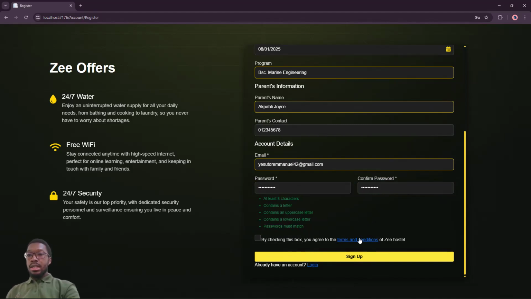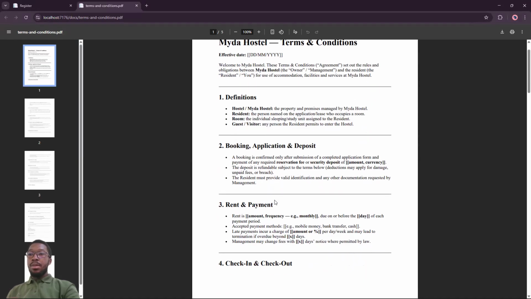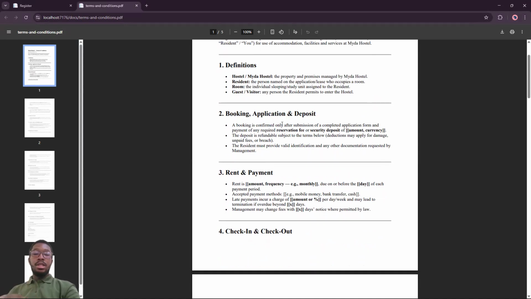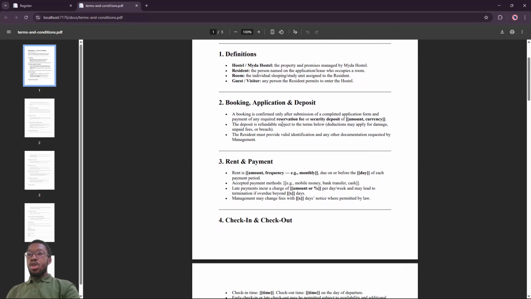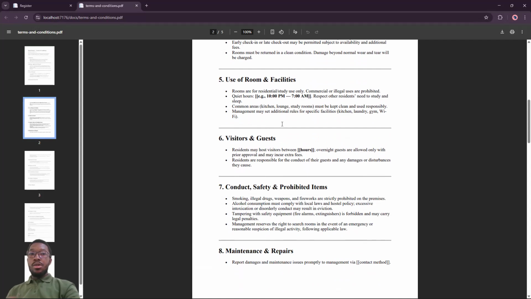So I quickly click on the terms and conditions, and it sends me to a PDF document. This is just randomly generated. As you can see, this is a PDF document showing the rules and regulations, the terms and conditions of ZeeHostel.